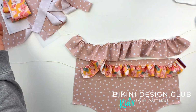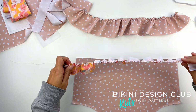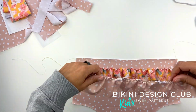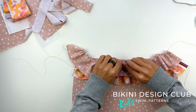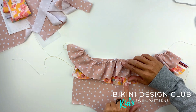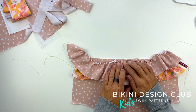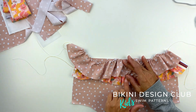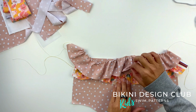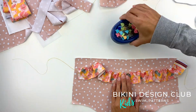And then I will do the same for the other one. The next thing I'm going to do is to actually sew the first ruffle on the back part of my pattern. Since I want my pink with the dot white to be on top and on the waist area, I'm going to see more or less the distance that I need so that you will not see the seam of this yellow ruffle.